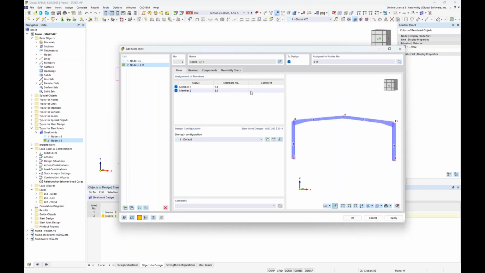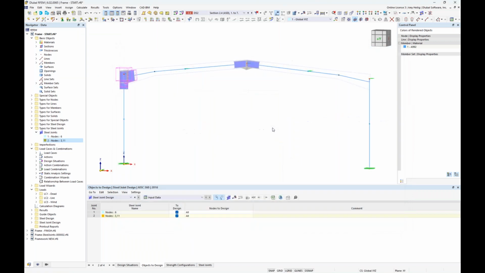And I click OK. So we have an identical layout for our joint template here. It's just simply the mirror image of the other side. So again, if you have the exact same connection details, but it's just slightly oriented differently within the model, you could certainly apply multiple nodes to the same joint definition. All right, so we are almost ready to move forward here with our analysis and our design.